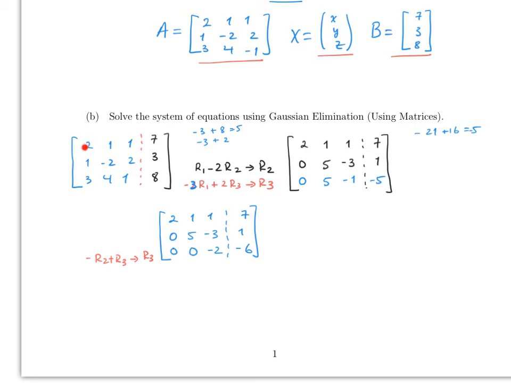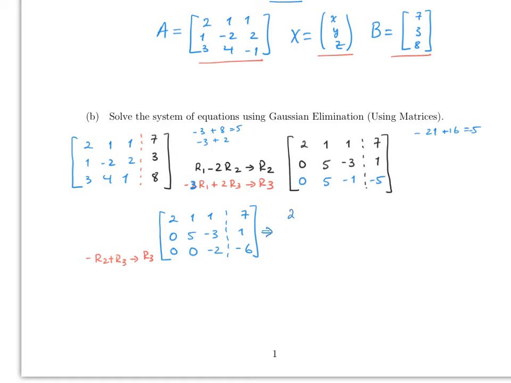Now, notice that you use this row, or row 1, to get zeros here. And then we use row 2 to get zeros here. And if this was a bigger system, that's how that works. This one gives you zeros all the way here, then this one here, and so forth. Okay? But now this is what we have so far.